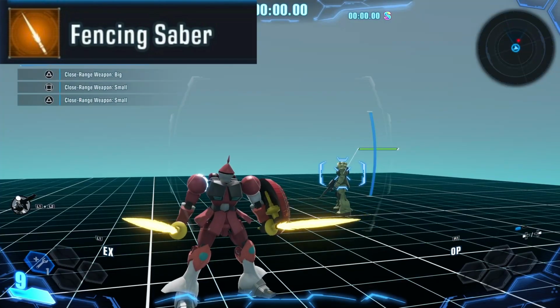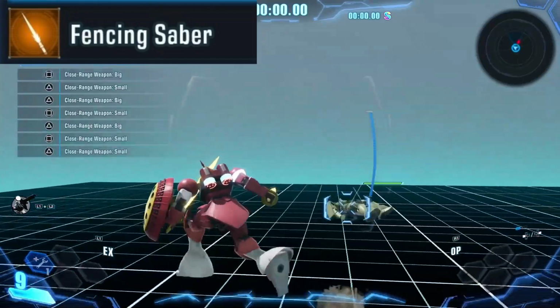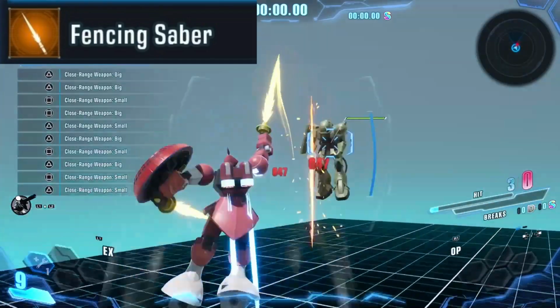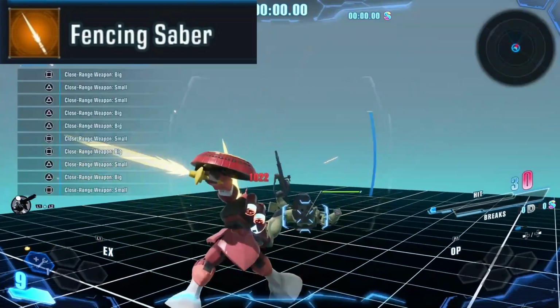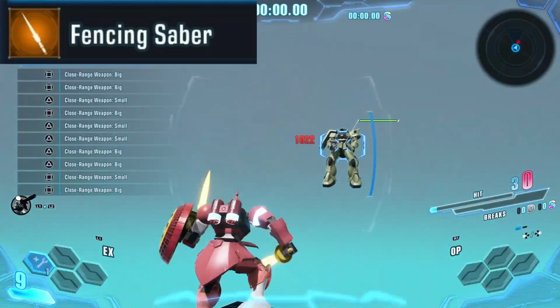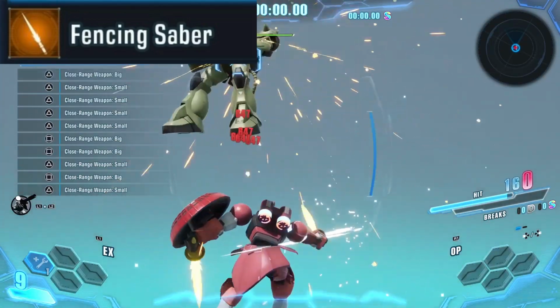As a fun little note, while two-handed sabers getting launchers as part of their string is nothing unique, the Fencing Saber gets a fun little unique looking pop-up, where it does an extra little stab-up. I really, really like that. Otherwise, it doesn't perform any differently than a saber in a two-hand setup.